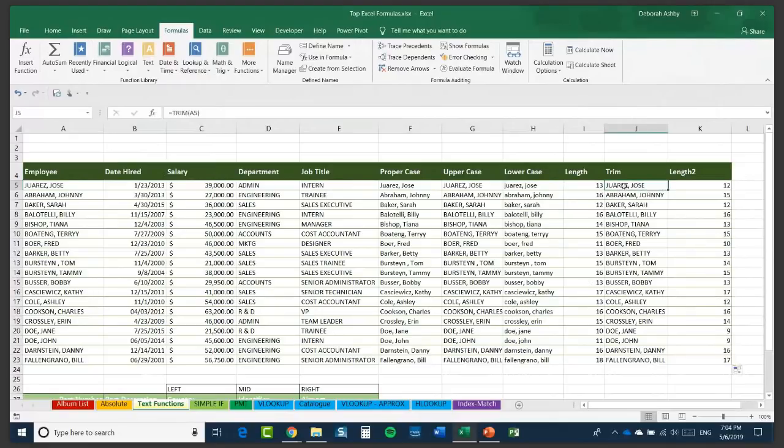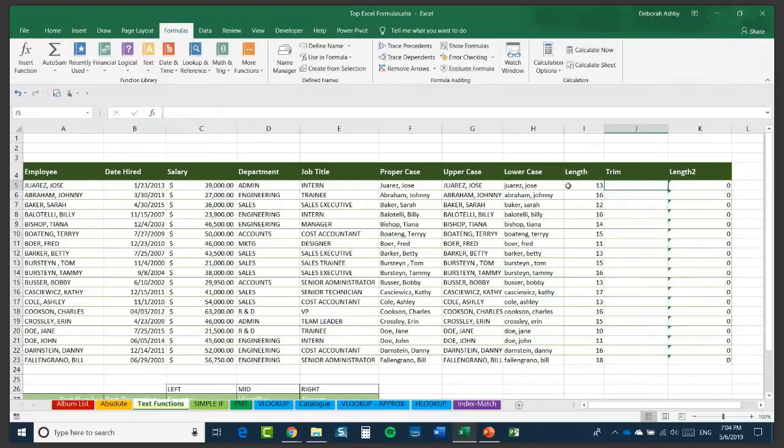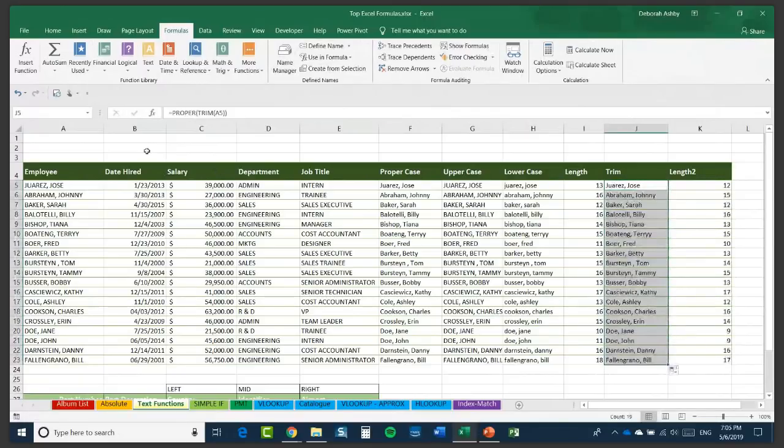It's also worth noting that a lot of these text functions can be used in combination with each other. So if you wanted to do it all in one go, so say for example, I wanted to change the employee name to proper case, and I also wanted to trim it, I can combine the two together. Again, very simple. Let's say equals PROPER, and then I'm going to do my TRIM command. So I'm essentially doubling up on my functions. And I'm going to select my text. And remember, with functions and formulas in Excel, you always have to close off as many brackets or parentheses as you've opened. So I've opened 2, which is why I've closed 2 at the end. And hit enter. Okay, so now I've done those 2 commands all in one, and you can combine loads of them together to really cut down on the amount of different columns you're having to use when you're cleaning your data.